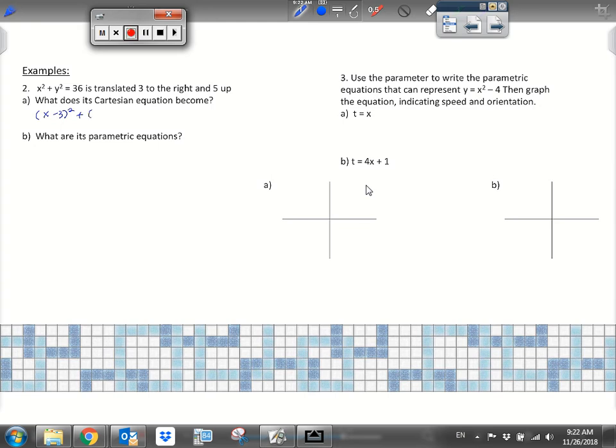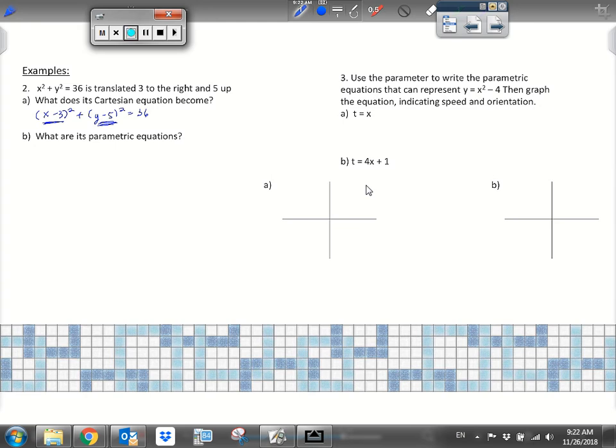And then 5 up would be y minus 5 squared. So that's our new equation. Now, normally, I know this was troubling to some students earlier, the y coordinates usually are just exactly what you think. If you're going up, it's plus. But this is trapped inside there with the y, so it behaves just like I'm talking about translations. This behaves just like the x translation. If this says y minus 5, that means I'm going up 5. If this is x minus 3, that means I'm going right 3. Hopefully we recall that from our transformation days. Alright, so there we go.